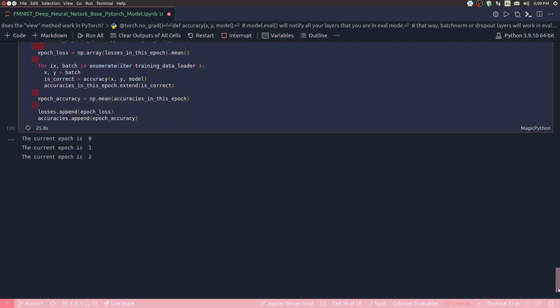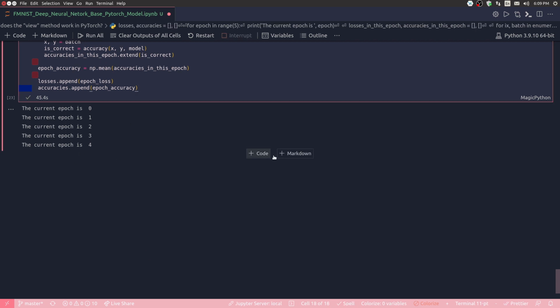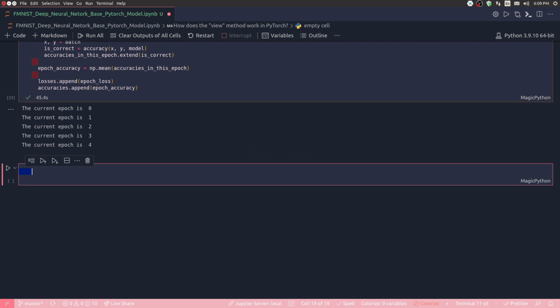After this, I also have to do a plot to see the actual visualization of how the losses improved as I moved through the epochs. That is, at epoch 0 my loss will be large, and at the end of the last epoch my loss will be much lesser. It's still running. Yeah, it just got over. Now let's plot these losses so that I can actually see them.